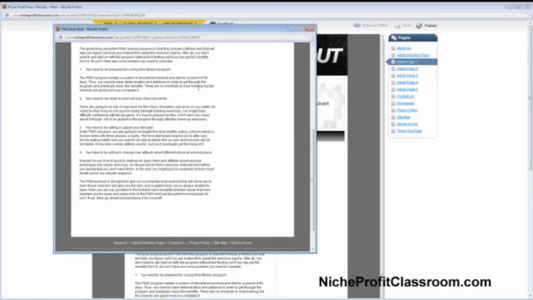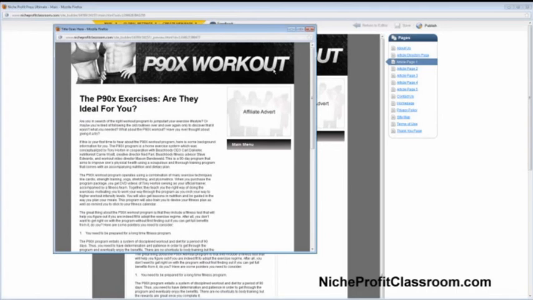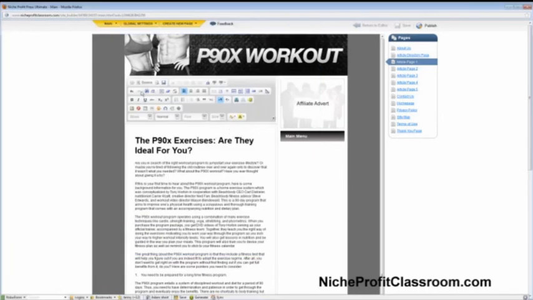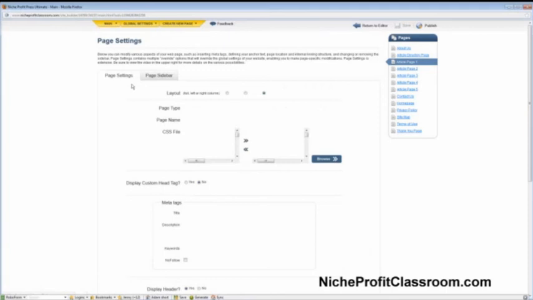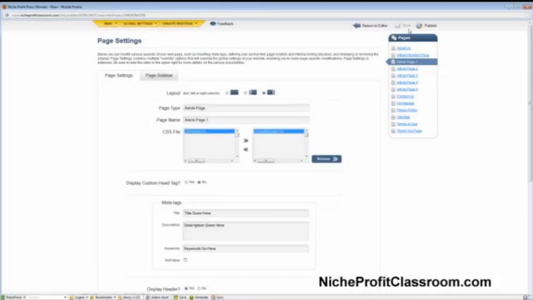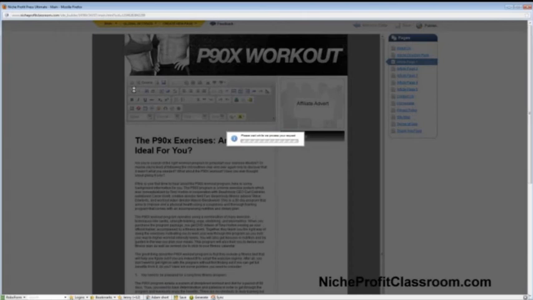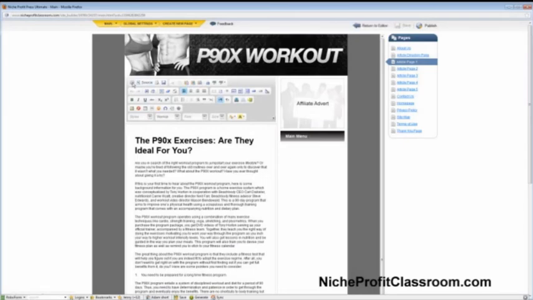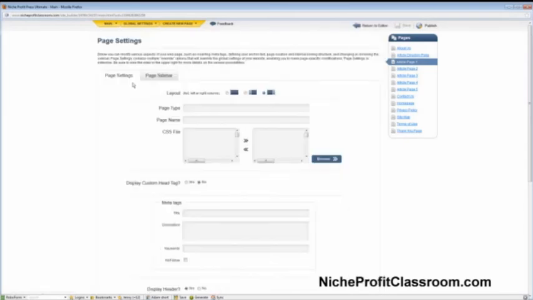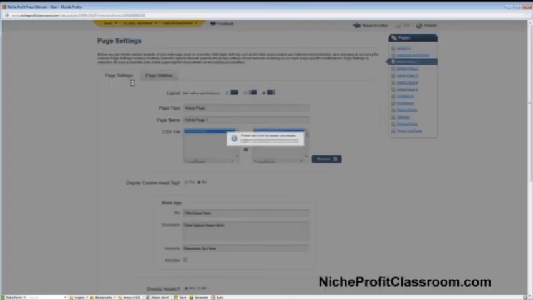Okay, now we're going to finish optimizing this. We're going to optimize this article, I should say. So I'm going to click on Page Settings, and let's just do that again so everyone can see. Page Settings is this little icon in the upper left, right next to Source. It's right here. I'm going to click it. This is where you can enter things like meta tags. This is where you can do a lot of things.